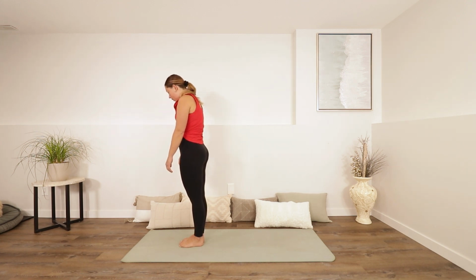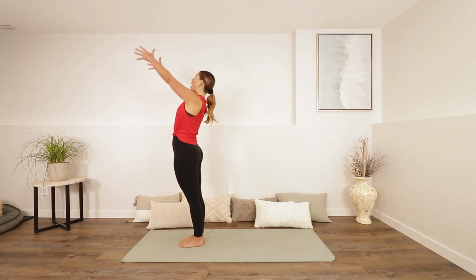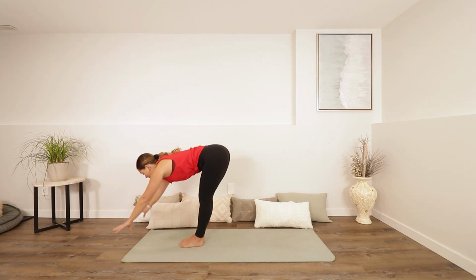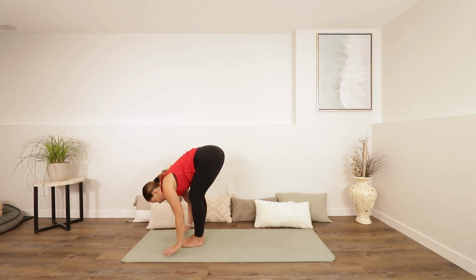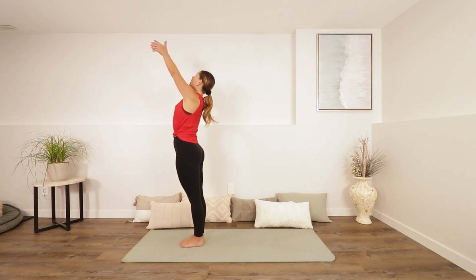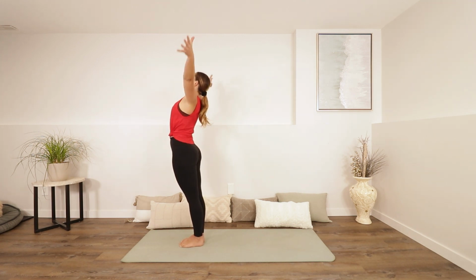Once you get there, you might add a shoulder roll in. Roll your shoulders back and down, and then take a big inhale to reach up. So you exhale, fold forwards. Inhale, lift halfway. Exhale, fold forwards. Inhale, let's come all the way up. Reach up, maybe look up. Exhale, lower your arms to your sides, then take a big inhale to reach up.